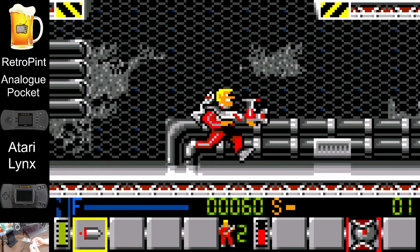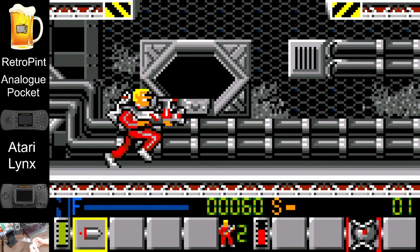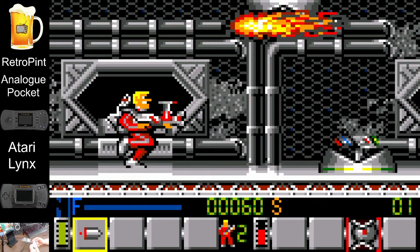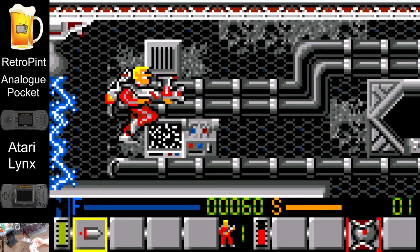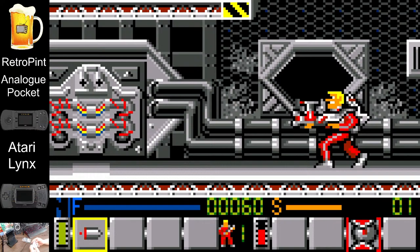Is that the exit? Actually, maybe I do remember a boss. Well, he started running faster. All right, let's go. Whoa. Blown up. Whoa. Yeah, just go ahead and jump right through. Okay, that guy I killed is no longer here, so the level didn't reset. Yeah, hit them all.